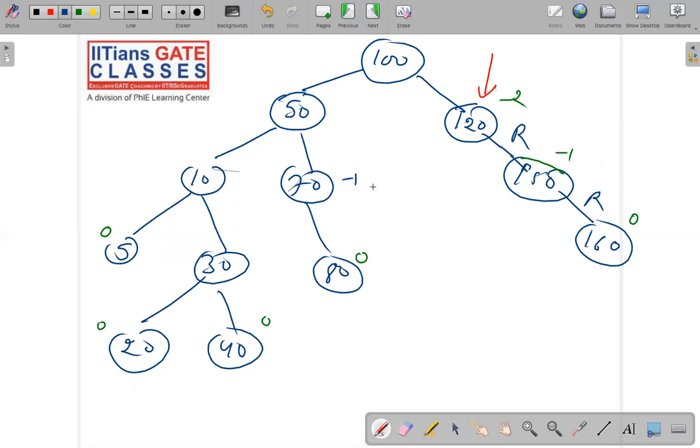Here the balancing factor is -1, here -1, and here -1. Actually, it's not -1, it's +1 here.